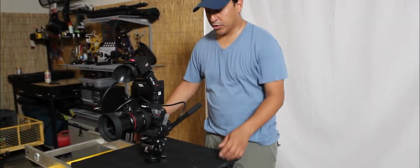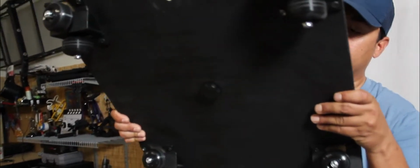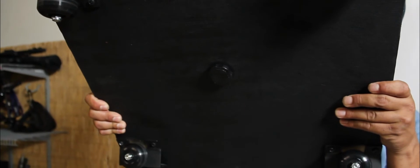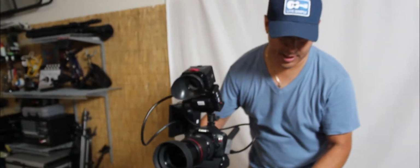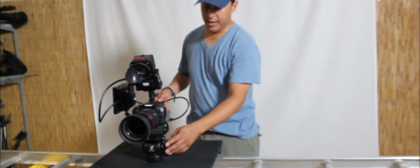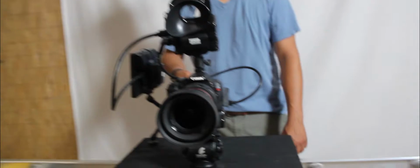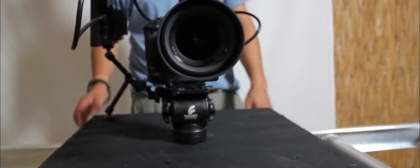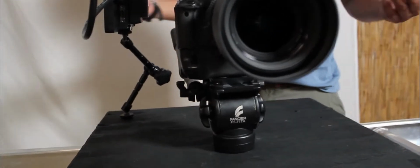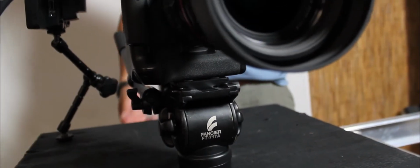Also, when I was there, check this out. I also picked up a 1/4 inch knob screw that you can also pick up off of TCM Gal, and that's what's holding down this head. Now this head is a Fancier FT717A, and I know it goes by a whole bunch of different names. ePhoto makes them, Wayfang makes it, but so far this has been a really good head. It does everything that I need it to do.